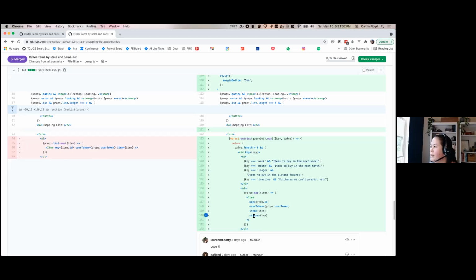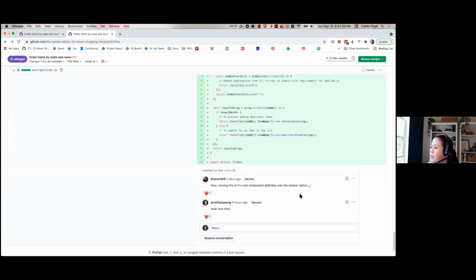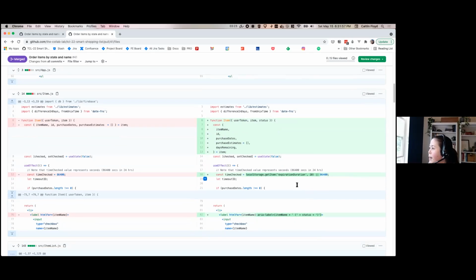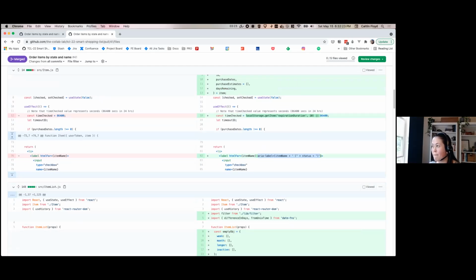One thing, as Daria highlighted, is that we wanted it to be readable to a screen reader. So one thing that we did for that purpose was adding an H3, which makes it easier to understand the structure of the page, that there are separate unordered lists associated with each H3. But then we also added some Aria labels to the individual items. Here, we have an Aria label that is just giving the status. We're passing the status from the item list, being week, month, longer, and inactive, and adding an Aria label that displays that specifically for screen reading purposes. I think that is the gist of our feature.